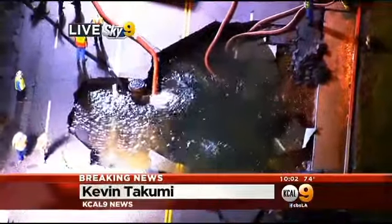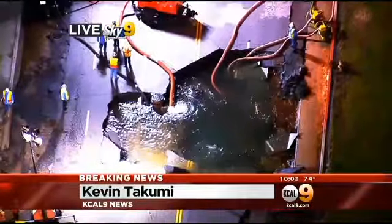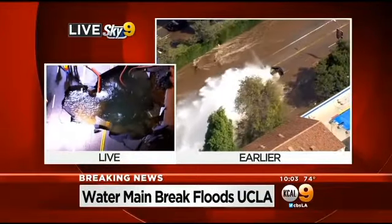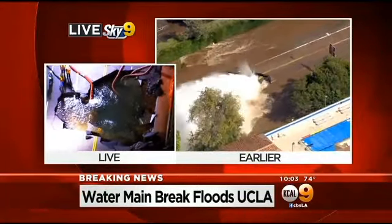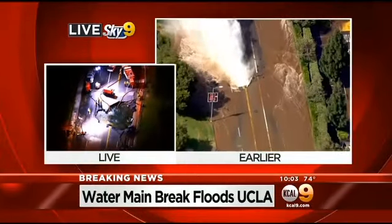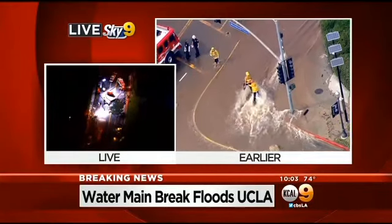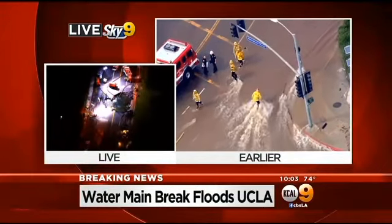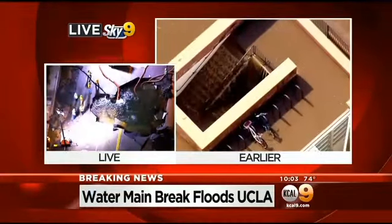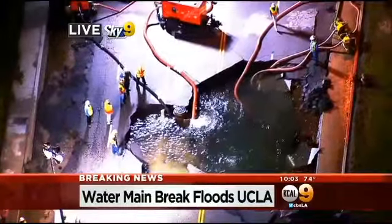Right now, DWP workers are pumping out the crater that the broken water main has left behind — several hundred gallons they need to pump out before they can even get into the hole and start making repairs. The pipe itself that is broken is a 30-inch pipe, and the gash in it is about three feet long. All that water coming out — 36,000 gallons per minute, LA Fire Department was telling us, was coming out of this water main break. Sunset Boulevard remains shut down. City Councilman Paul Koretz was telling us it's expected to be shut down throughout the night and even through mid-morning afternoon hours. DWP has a lot of work to do here. This crater encompasses almost curb to curb, and there is a significant amount of pavement damage that will take quite some time to repair throughout the night and into the mid-morning commute. That's the latest overhead.